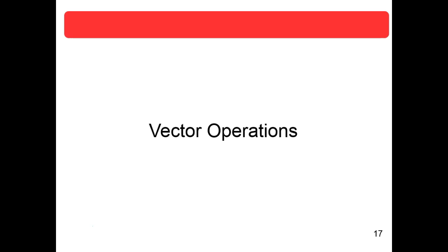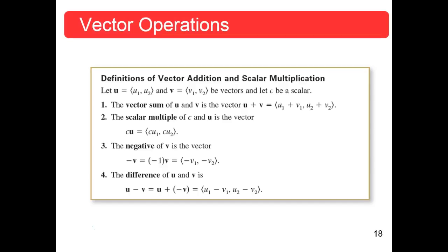All right, vector operations. Here are the definitions of vector addition and scalar multiplication. So let U be these components, U1, U2, is normal. Vector components V1 and V2, that's normal. They're both vectors. Let C be a scalar. Any number in the world, any real number, including 0, but most of the time not. Positive, negative, fraction, decimal, rational, irrational, it doesn't matter. Real number. We do not have any complex scalars yet.